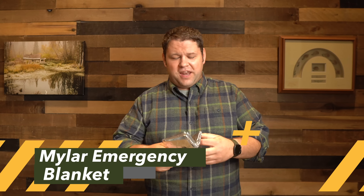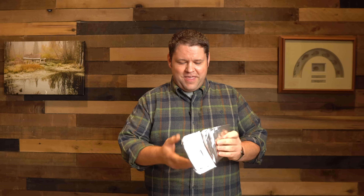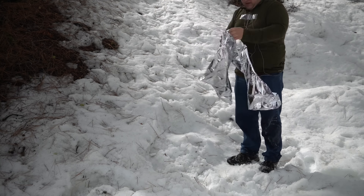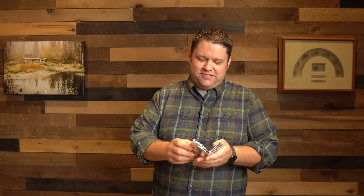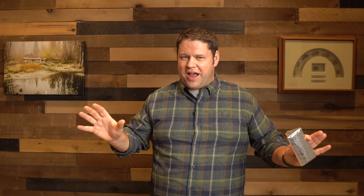Then I pulled out an emergency blanket — I don't think I've ever opened one of these before — and started unwrapping it. One of the first things I noticed was pulling it apart for the first time; it was actually a huge pain to unfold because it was all sticking together. I had to peel everything apart, and there's a lot of static and friction. So this is not something you're gonna be able to pull out and just have on you in 10 seconds — it's gonna be a couple of minutes till you're actually ready to go.